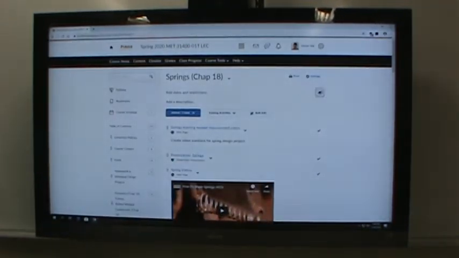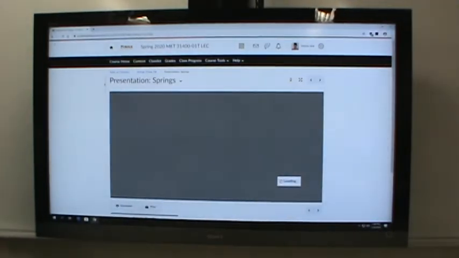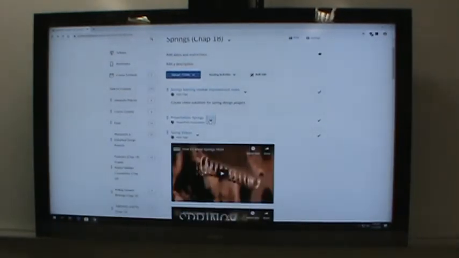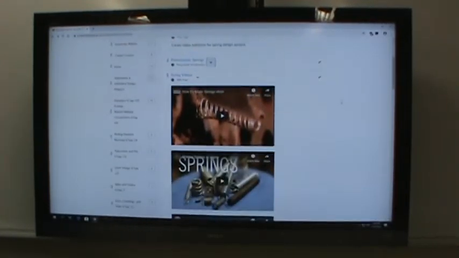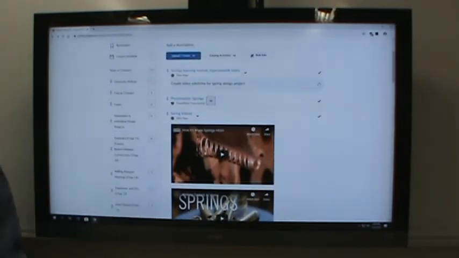So let's turn on this module so you can see it. It's visible now. And we'll open up the presentation on springs, but not that way. I use a lot of animations in my slides. Well, sometimes I do, sometimes I don't. And animations don't show up in brackets. Well, I guess it will download it eventually.